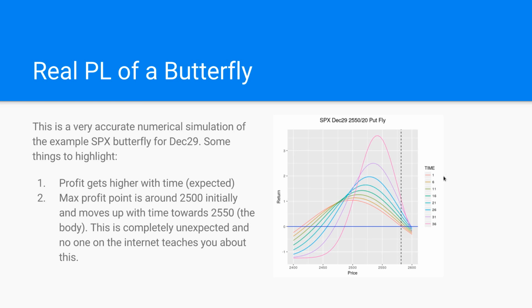No, even break-even points are not connected at all with your strikes. For instance, you have a break-even point just close to 2,400. That's kind of mind-blowing, that this butterfly can break even at such a low level. But you also have to be aware that those break-even points are moving and that the max peak is moving. So this is kind of unexpected. You will not expect this if you were trading this butterfly naively, but it is.